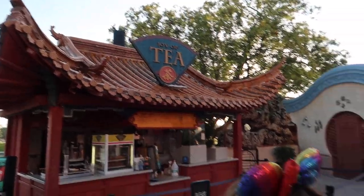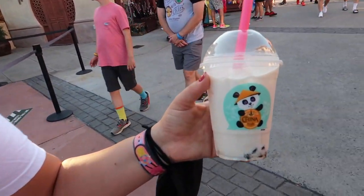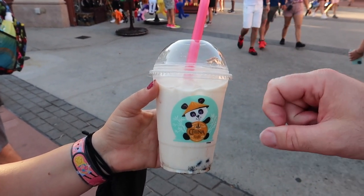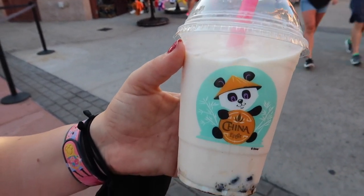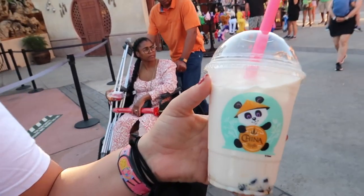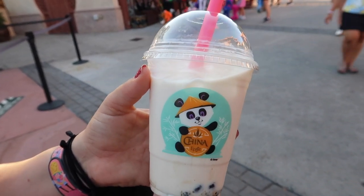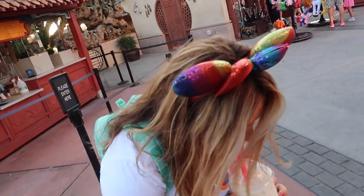Over here at the Joy of Tea, Katie has procured, as Adam would say, a nice tea. Look at this, a little panda bear. Isn't he cute? It looks like the panda bear from the Mickey shorts when he's trying to take the picture of the panda bear. And look, it says Epcot on it, therefore I'll keep this plastic cup like a crazy person. It's the old school version of Epcot between the capitalized and now they brought it back capitalized. That's right. Capital E, small p, large c, small o, small t. Folks, it's a collector's item. It's all in the details, folks. You got to pay attention here. Katie, try a sip.